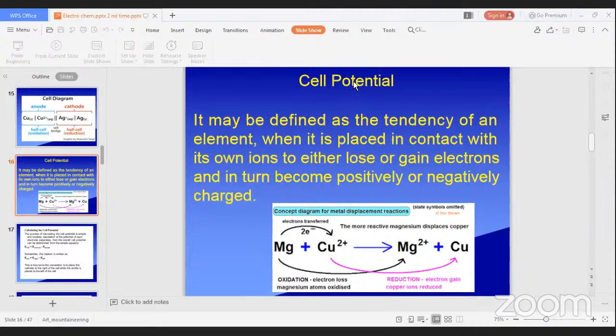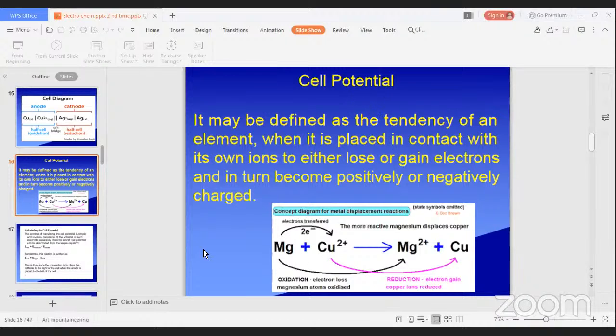Then what is the definition of cell potential? When an electrode is placed in its corresponding electrolytic solution, it either loses or gains electrons. By losing or gaining electrons, some potential will be developed in the electrolytic cell. Here I am taking the zinc sulfate solution, an electrolyte, and some potential will be developed by keeping the magnesium electrode here. The oxidation process is going on, so whatever potential is developed is called the oxidation potential.